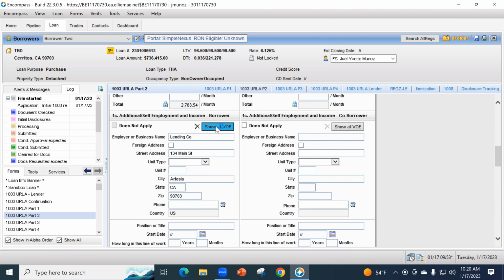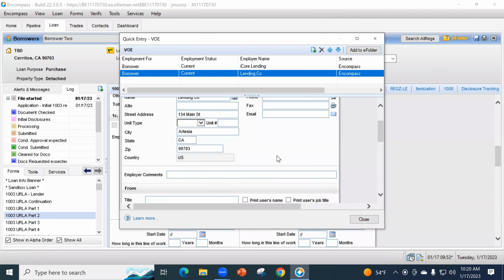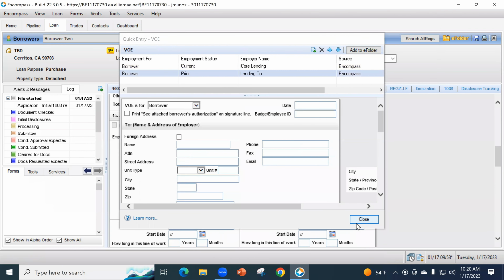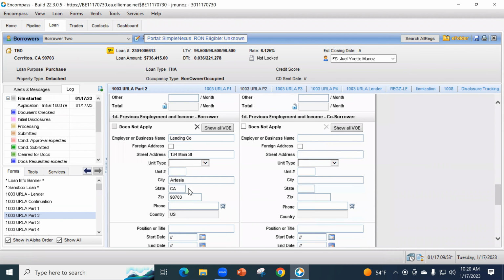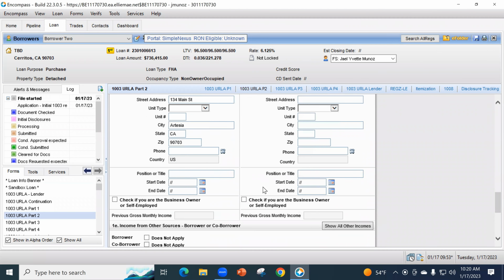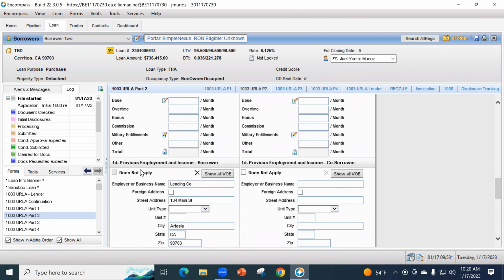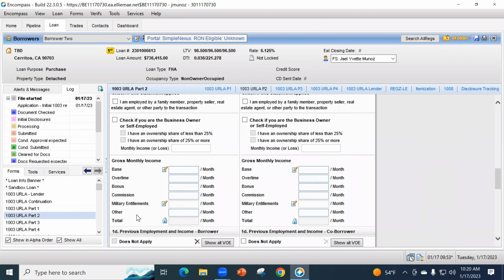No worries. Hit your show all. Go to that company that was previous. Scroll down. On employment, hit prior. And then hit close, and then it disappears from here and it is down here in your previous. So the system is super easy to use. You just got to make sure you guys are taking a look at all of it. I know I've done it before and I have to delete and retype. Well, now you don't. You can go ahead and do that.